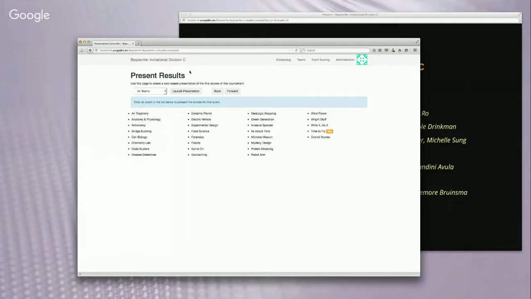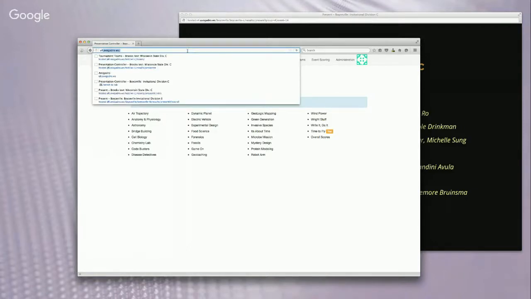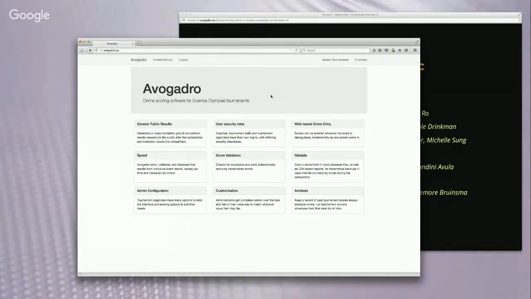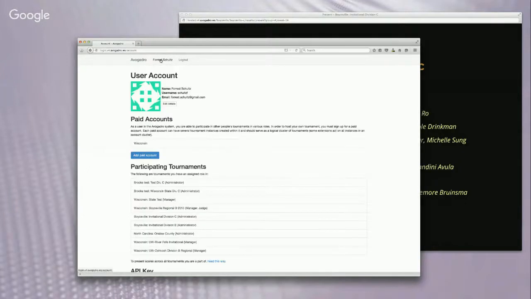I'm going to first bring you to the main page of Avogadro, and we've made some things very simple for now. You'll see some new design things that will come out, but we wanted to go with a very simple package. One of the new features is that it is rather mobile friendly, although there are some challenges across platforms, but it is a mobile friendly and responsive system. I am going to go to my account, and when you log into Avogadro, you would come to an account that would look like this.